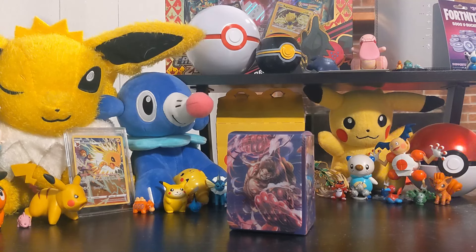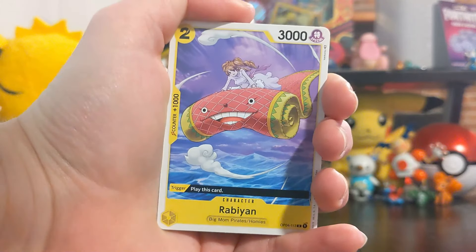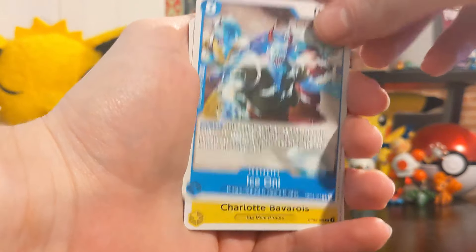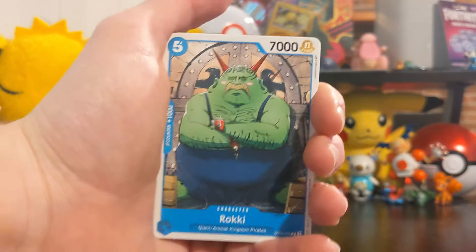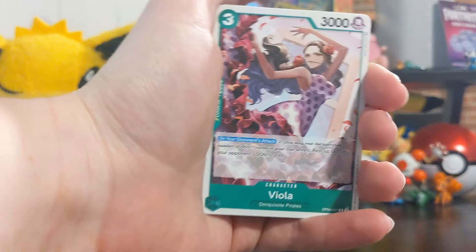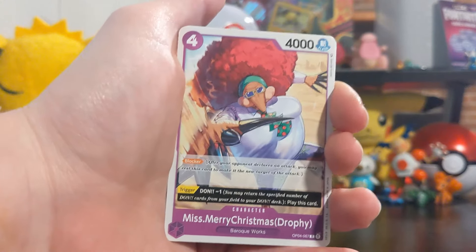I would love to have a God Usopp card. Usopp's my favorite - Usopp and Sanji. Usopp and Sanji are probably my two favorite Straw Hats. Comment down below your favorite Straw Hat or devil fruit. I'm curious to see what other people think - I know Usopp isn't a fan favorite. So the first few cards in this pack were the same, but in this game you actually need duplicates - you need the lower tier cards and duplicates of them to actually play. That's why the starter deck came with duplicates. Viola - very nice.